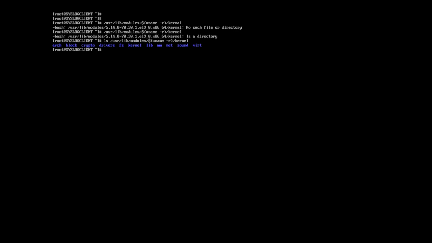All right, and then we also have block, which is pretty obvious. We have kernel, the main kernel code. Again, it's architecture specific. We have net, which is the kernel networking code. We have lib, which is the directory that contains the kernel's library code. And same thing as architecture specific. And that's pretty much it.